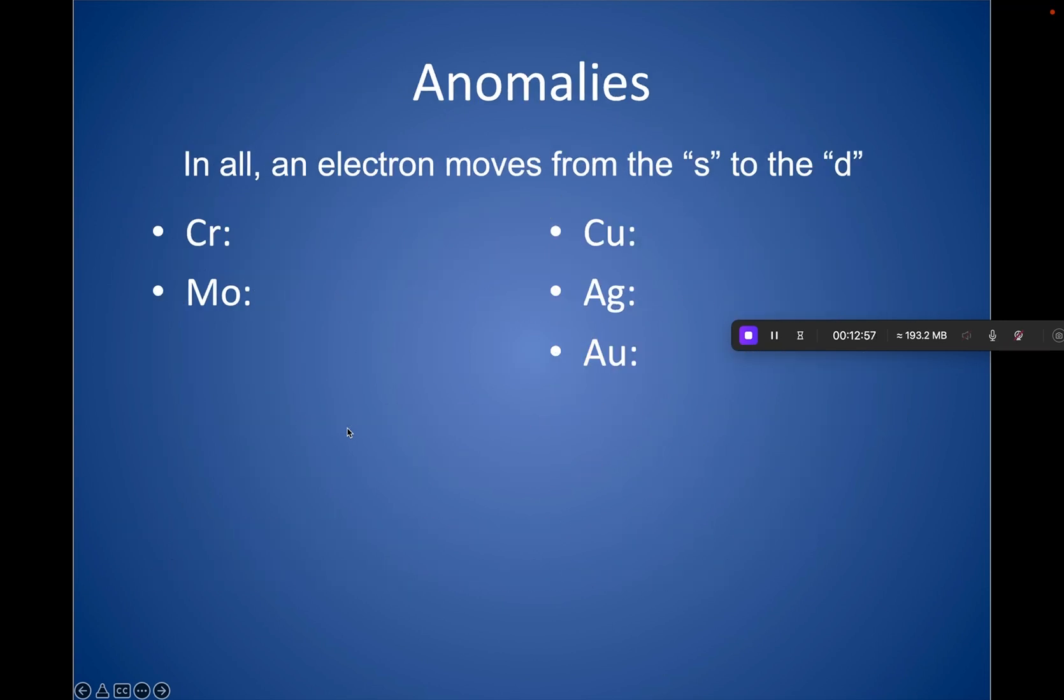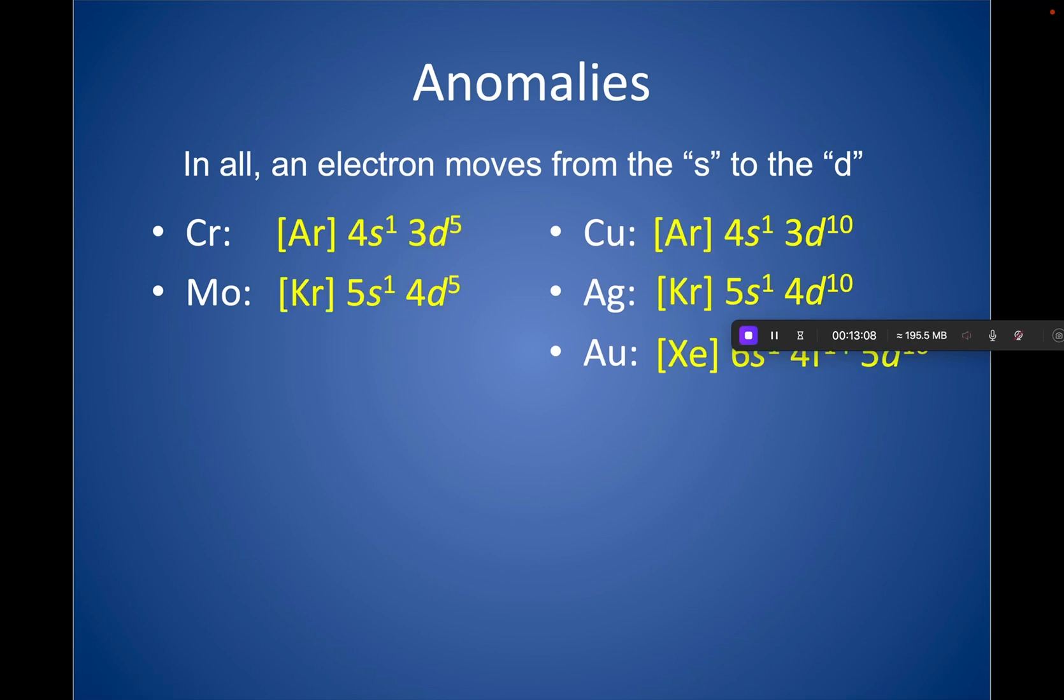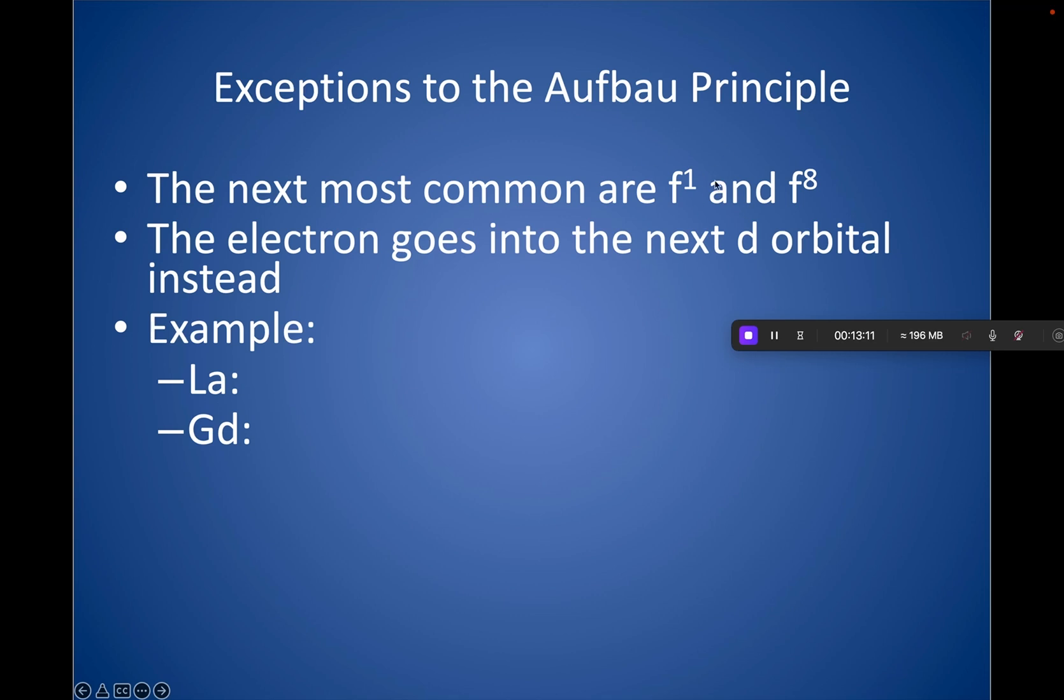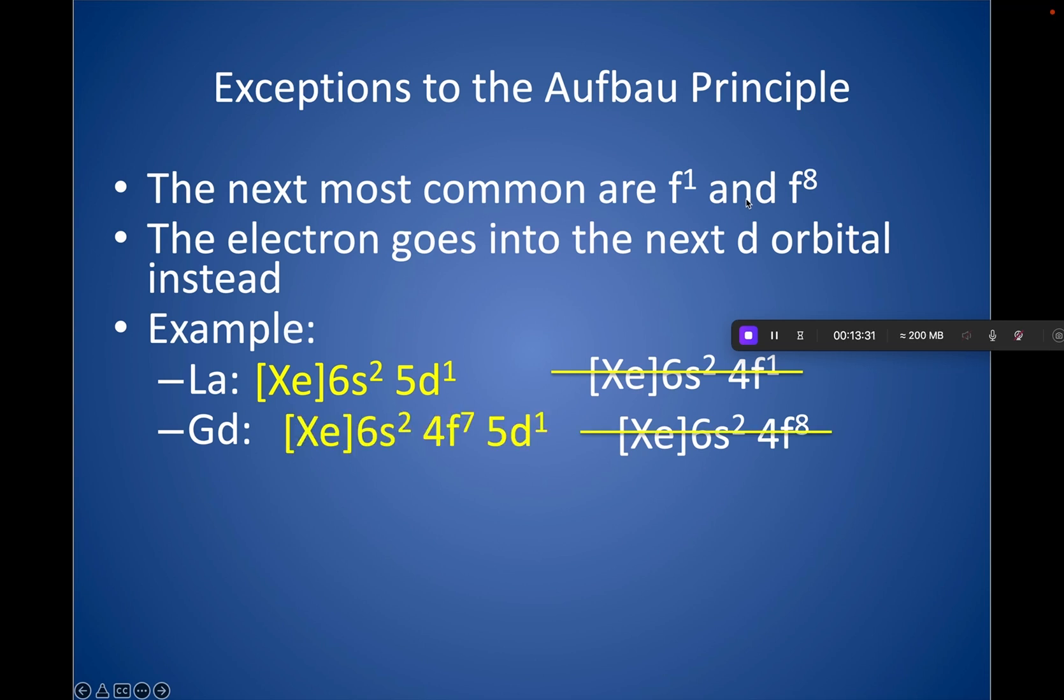But if you were ever to look up some of these valence electrons, how many valence electrons does copper have, it might say 1 instead of 2. And you might wonder, well, why is that? It's because some of these anomalies happen. Not, and you're not responsible. This also happens in the F subshell. If there's 1 in F, it actually goes back and fills the D instead. There's another anomaly, so instead of 4F1, it actually goes 5D1, then fills the rest of F. So there's a bunch of anomalies that happen. It happens in the F8 as well. So not that you have to be aware of, I just wanted to draw your attention to this in case you ever were trying to check your work and look up the electron configuration of some of these things. You might get a different answer than you predict. So these anomalies exist, and you do not need to know them for the AP exam.